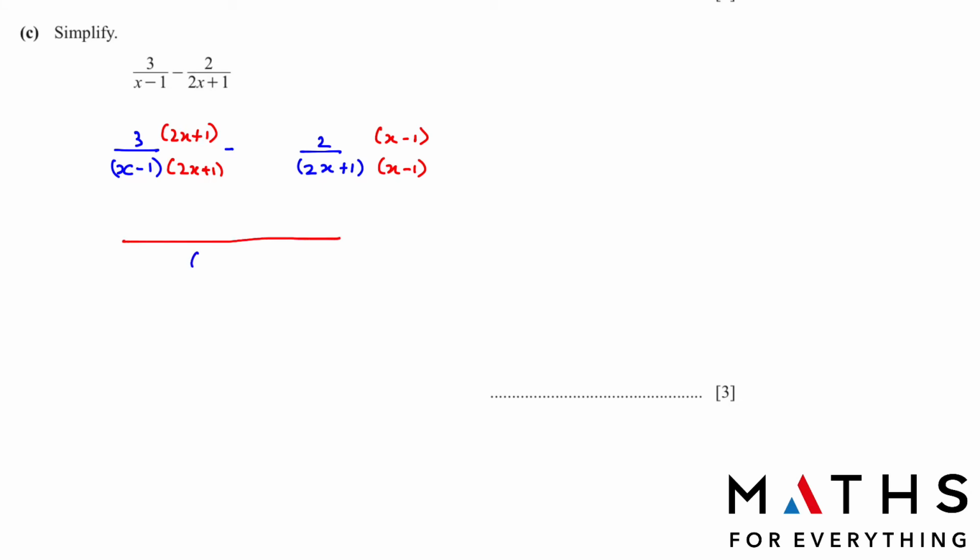Now that my denominators are the same, I can write it as a single fraction. Expand the bracket. 3 times 2 will give us 6x, plus 3 multiplied by 1, 3. We have negative 2 here, so negative 2 multiplied by x is negative 2x. Negative 2 multiplied by negative 1 will be positive 2. Add the like terms together. 6 minus 2x is 4x. 3 plus 2 is 5. And that does not make any changes in the denominator. This is the answer that we found.